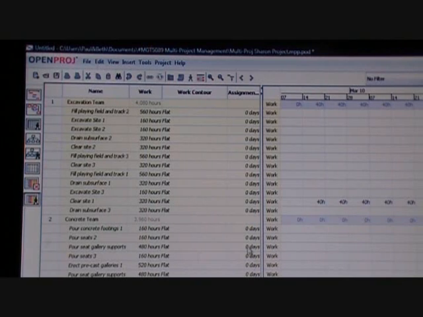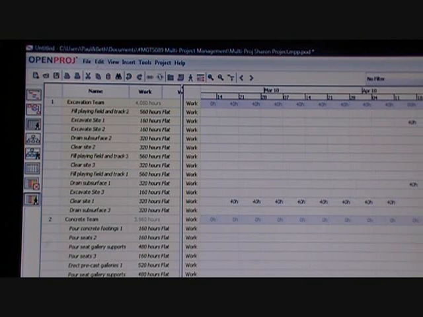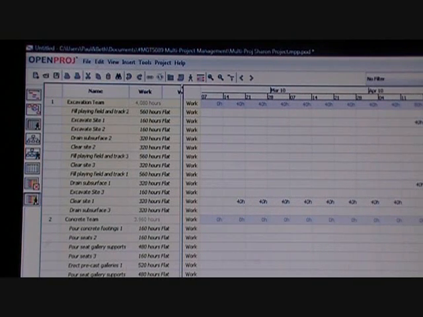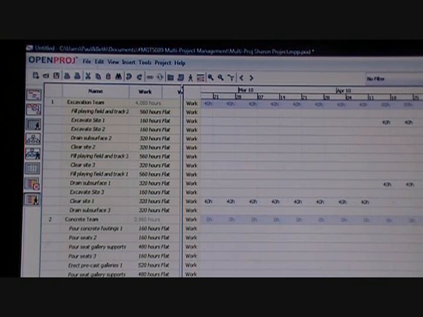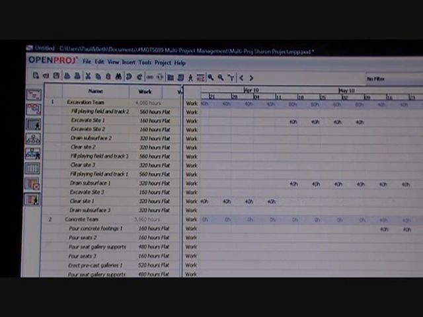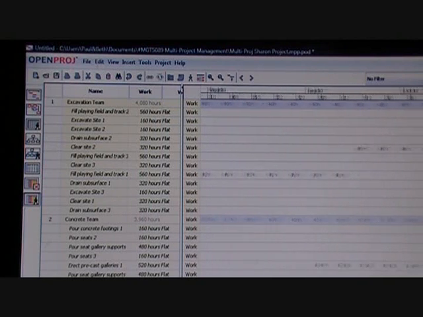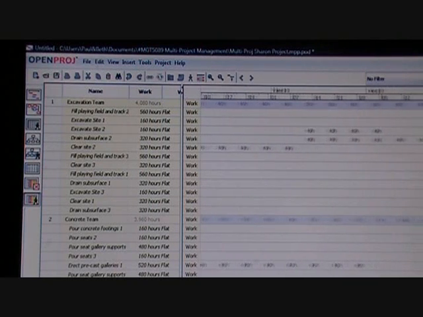It'll show me all the work that the excavation team is responsible for. If I scroll to the right here, starting the week of February 14th, I can see how much work they're getting done, or along the top here it's added up, and as you can see it does ramp up and fluctuates slightly, but if you notice, there are no gaps.